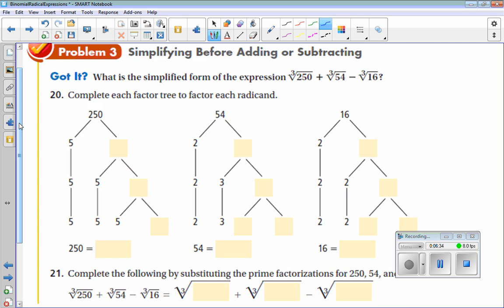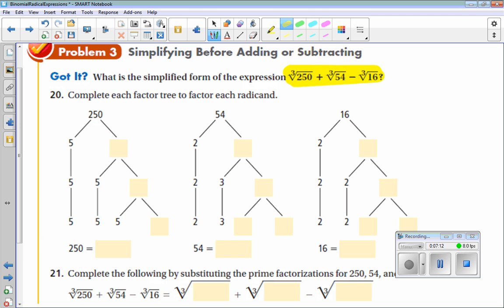Now, let's look at this example. And I definitely think this is one you need to put in your notes. Because this is a trinomial right now, I agree. But we are going to go ahead and try to combine and simplify that as much as possible. Right now, can I add or subtract these radicals? Not now. Well, maybe. Because one, I know the indexes are the same, but what's the problem with the way it sits right now?